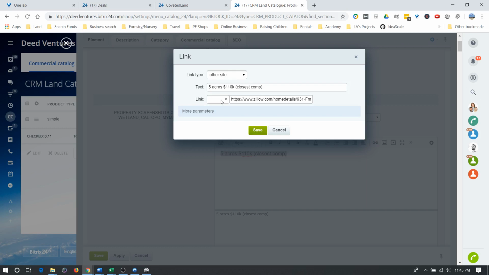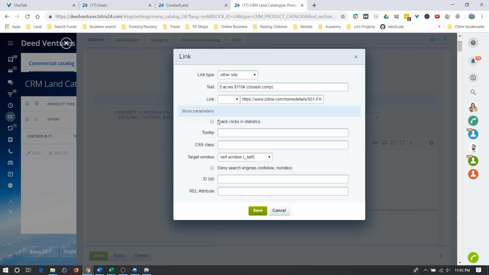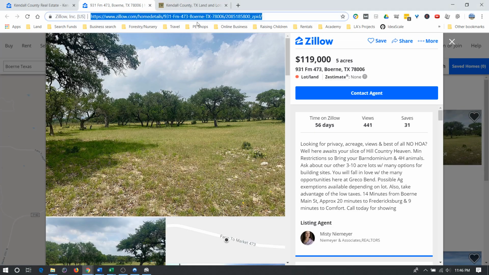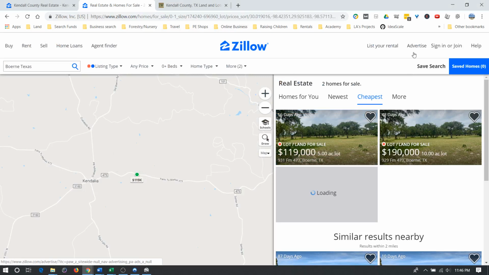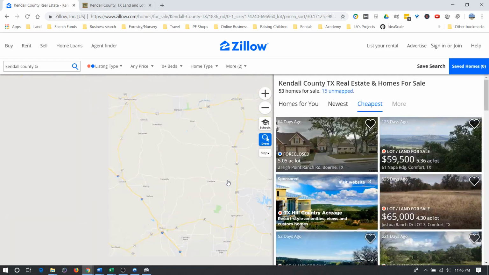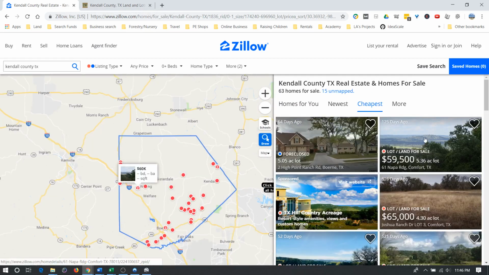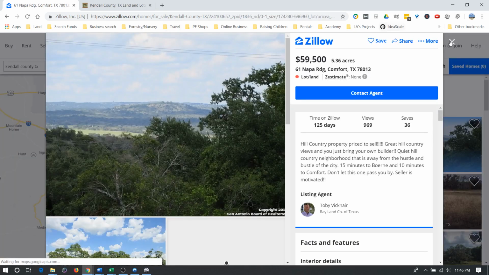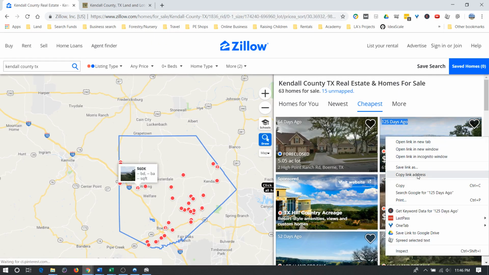Yeah, it's link type other site. I wouldn't worry about any of this stuff. Save, and then enter. And we'll copy some of the other ones that were cheaper. So if we zoom out, I wonder if we can just copy the link address here.